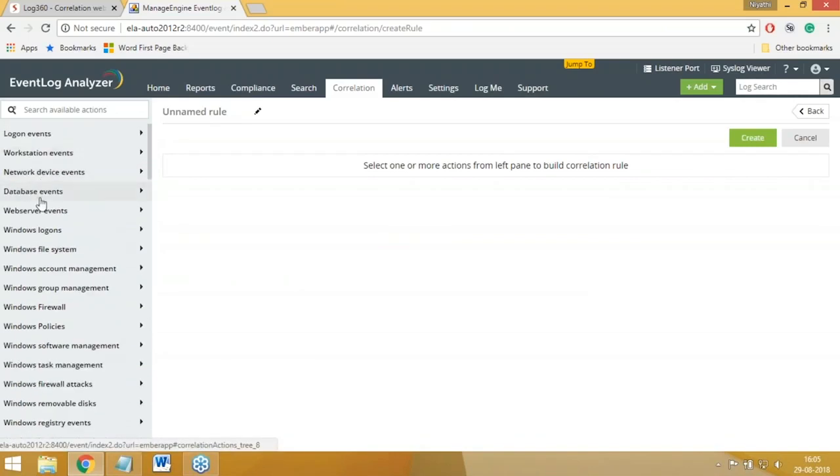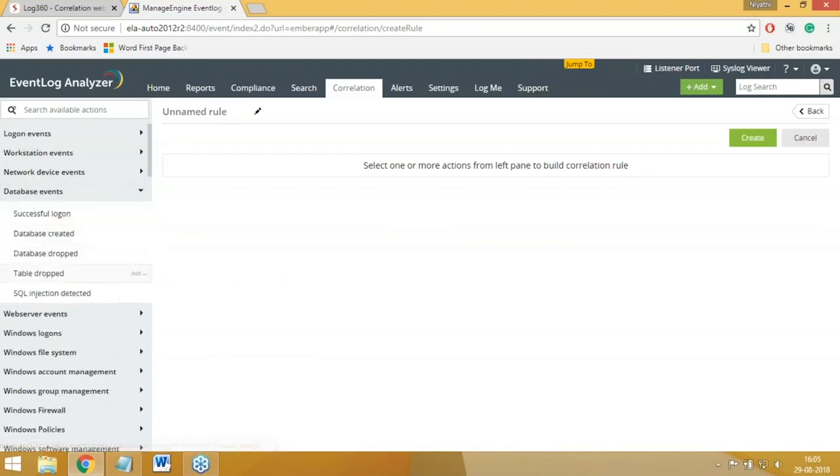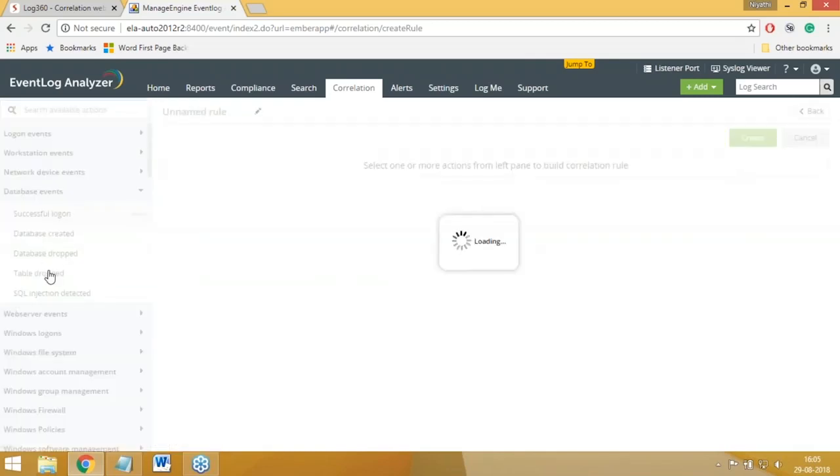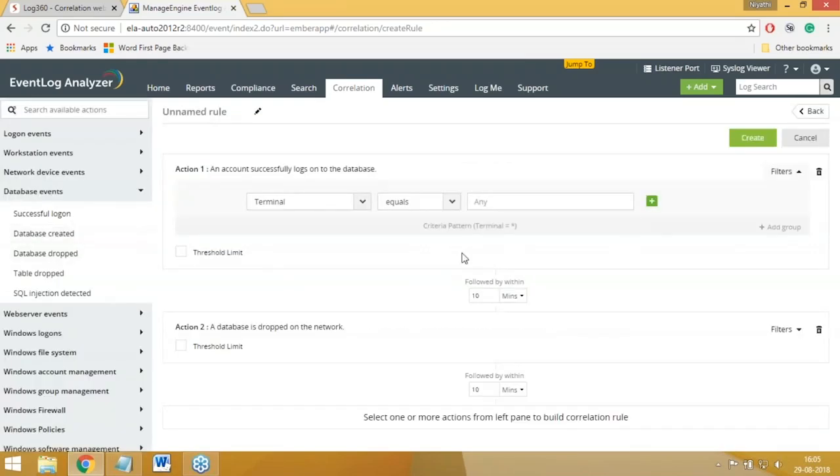So all you have to do is select events from here. So as you can see, it's highly specific. You can select any of the actions or events from this left menu. You can create rules to suit your needs.